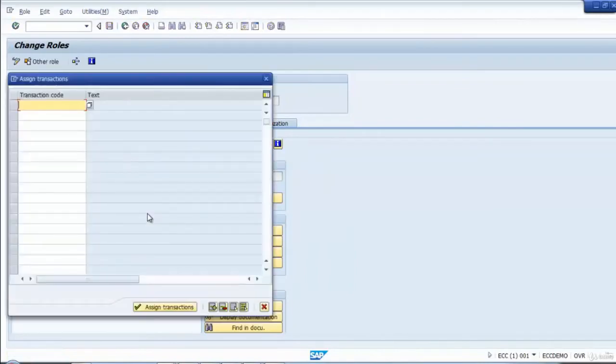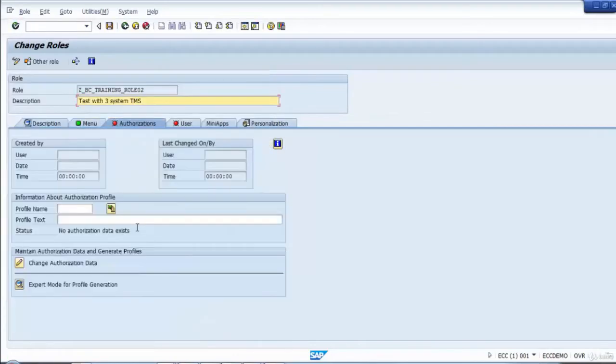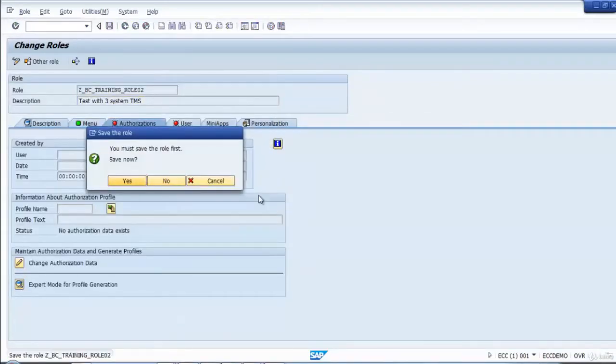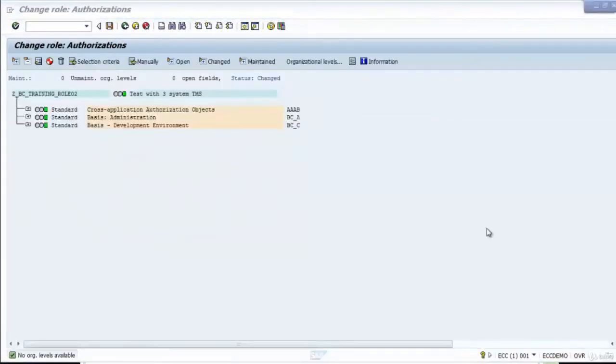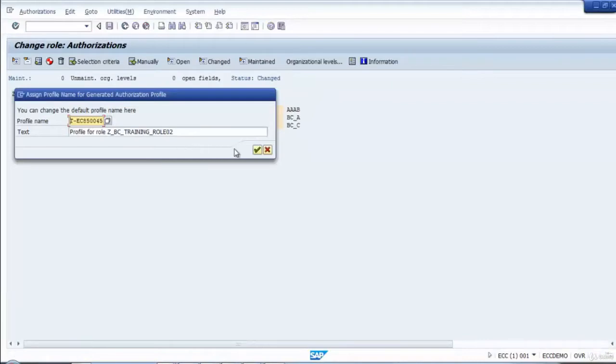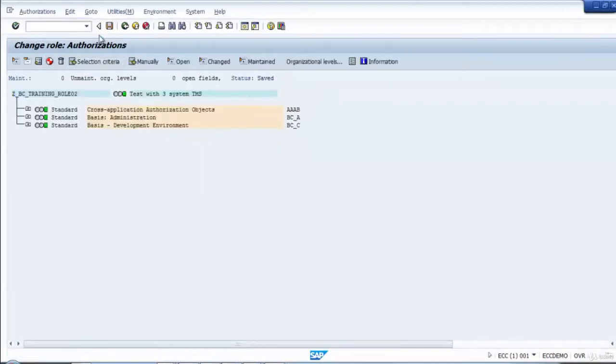The transaction, I will add transaction as TMS itself. Here let's say save, create a profile and generate.